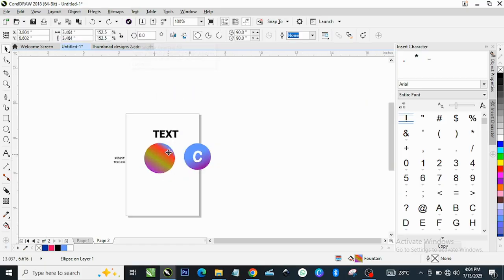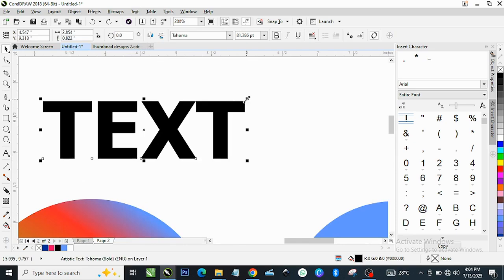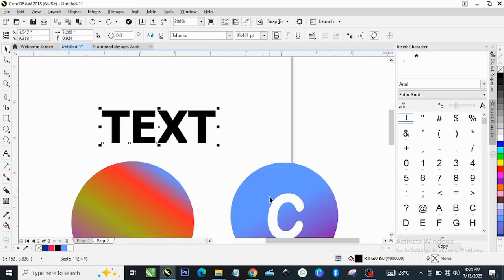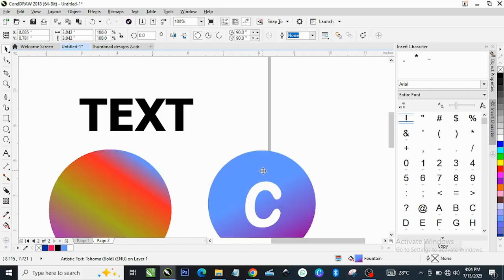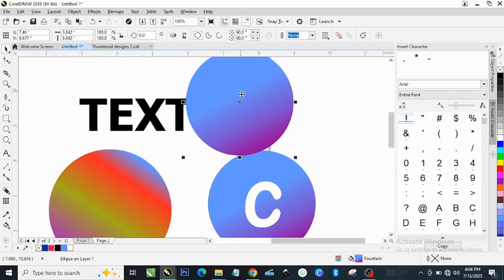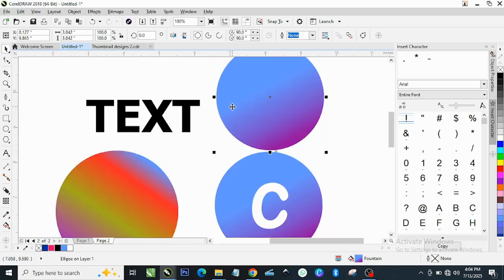How about if you want to apply this color to your text? So you have a text and you really want to apply the same color that you have here to your text. All you need to do, I'm going to bring this over here, and then all you need to do is to pick this color. You come here and pick this color and drop it here.